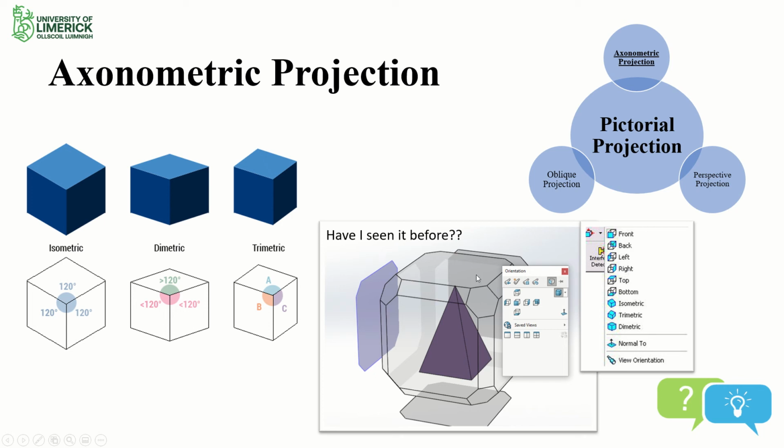So if you're in SolidWorks and you ever want to change the view at which you look at your object, you can actually have a drop-down menu where you can click the front plane, back plane, left plane, right plane, or top plane or bottom plane. As well as that, they also have an addition that you can click on isometric, trimetric, or diametric. That's a good way to show, I suppose, off the different views themselves, and a lot of you will have come into contact with them previously.